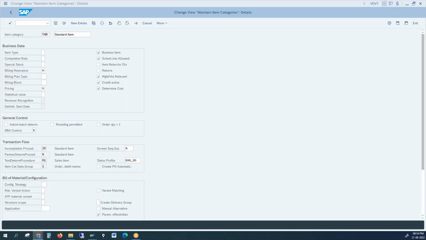What comes after sales document? Not invoice. What comes after sales order? Delivery. After order, delivery, right? So completion rule is applicable only between sales document to sales document. Inquiry is a sales document, quotation is a sales document, order is a sales document, but after order it's a delivery document. So that is the reason it is not applicable, because completion rule is applicable only between sales document to sales document.